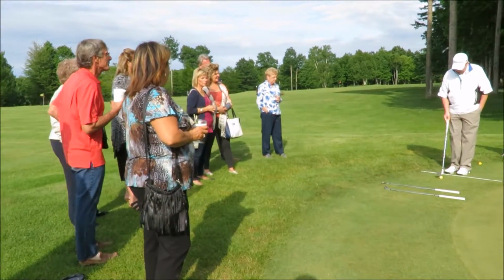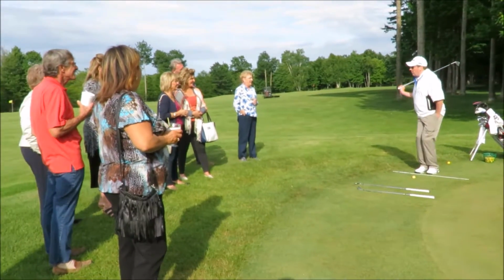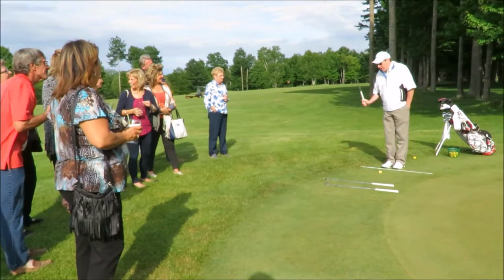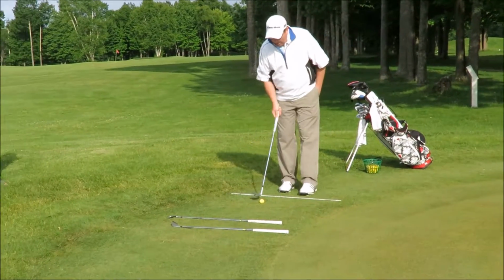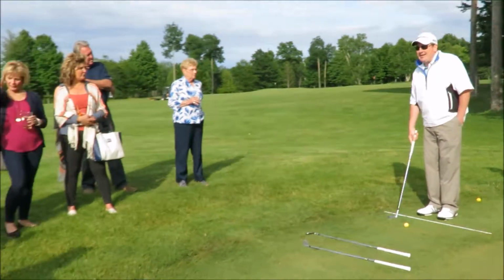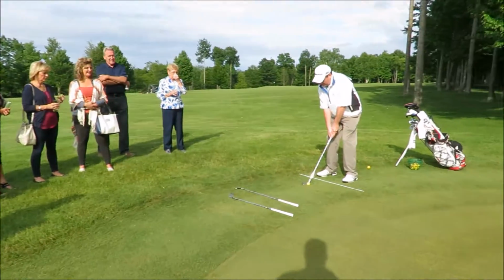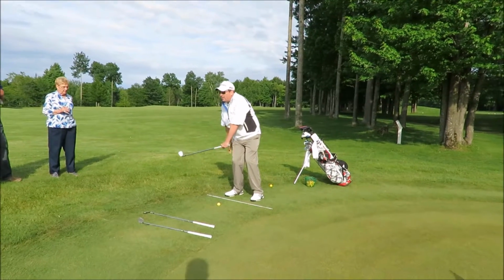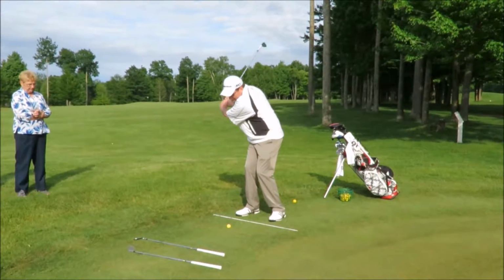Has anybody ever been told to keep your head down? The worst piece of advice you can ever get is keep your head down. 100% the worst, okay? This leads up to why does your head come up? Subconsciously your mind says, you gotta get out of the way, okay? Here's what happens. If I'm making a full swing, and I start back to the ball, where's my weight at right now? It's on my back foot.